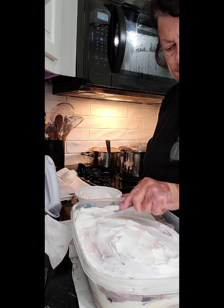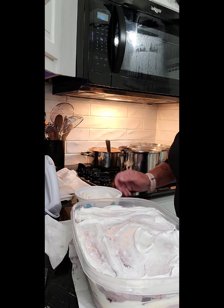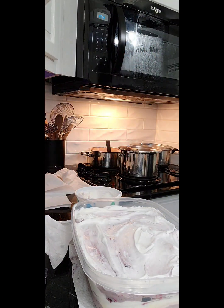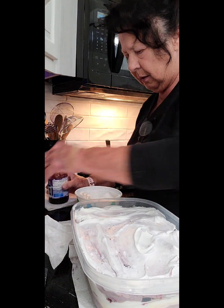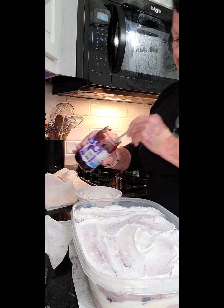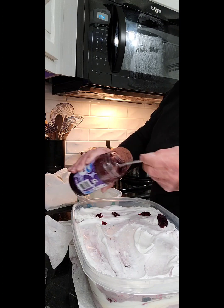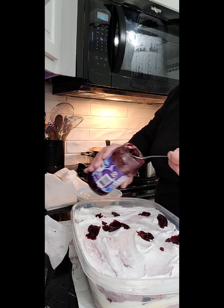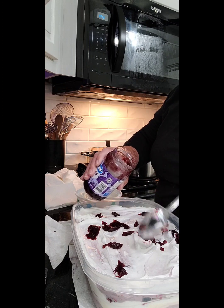Does that look good, guys? I will try my best to put it on the same way that I made it. I'm going to put just a little bit of blackberry. There goes my spoon for it. I didn't even see it. Just a little here and there, because we had quite a bit on that other layer. It won't matter if you mess up because you're not going to be able to see this part.